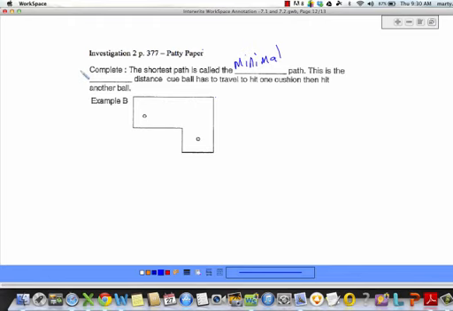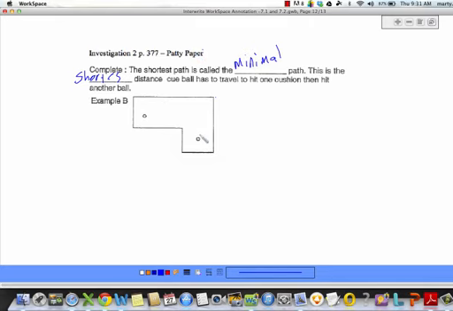This is the shortest distance the cue ball has traveled to hit one cushion and then hit another. So if I want to shoot from here to here, I would hit the corner, so I need to bank it. The easiest way to do it is to start with the ending point. So let's reflect the ending point up over the top.